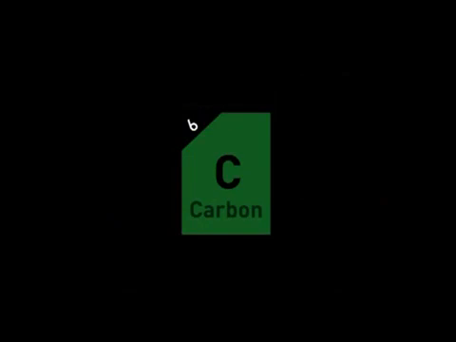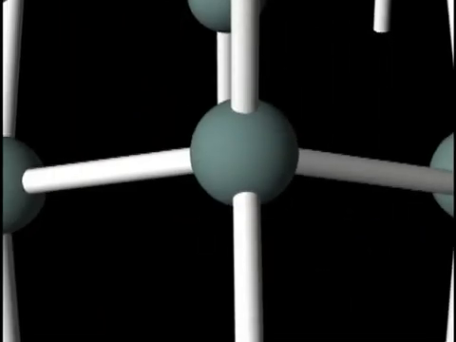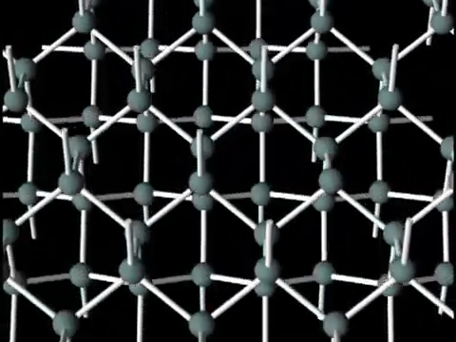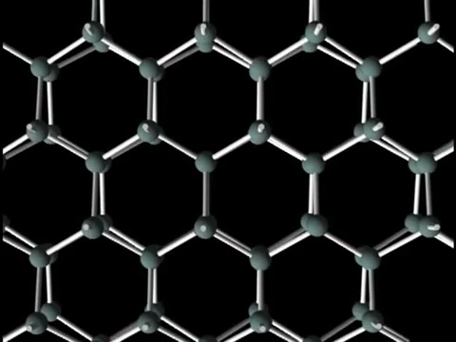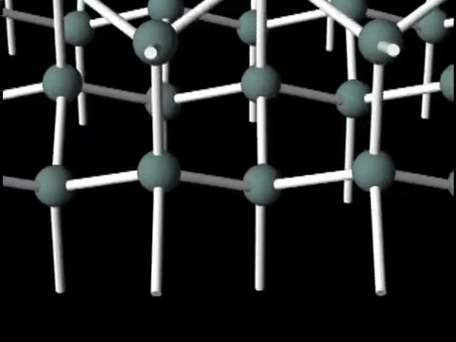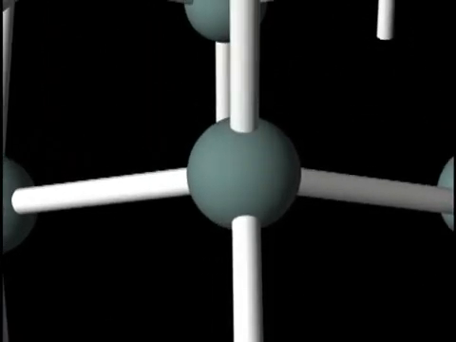Carbon is a nonmetal. Its valence electrons are too tightly bound to form an electron sea. In its diamond form, carbon does not conduct electricity at all. All of the valence electrons are locked into strong covalent bonds. Each atom is connected by these bonds with each of its 4 nearest neighbors. The bonds lock each atom tightly in place, making diamond exceptionally hard.